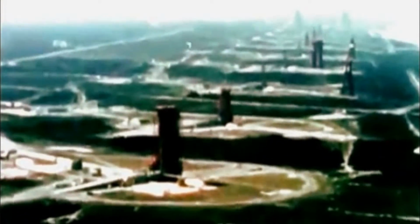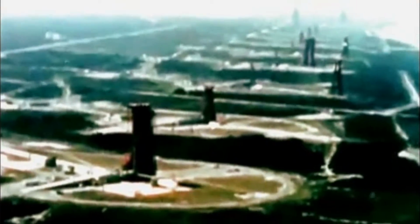Did your dad ever have any regrets at all about working for the space program? No, he absolutely loved the space program. So that was kind of the highlighted thing that he always talked about when he was older. During the old days, back in the days of the space program.